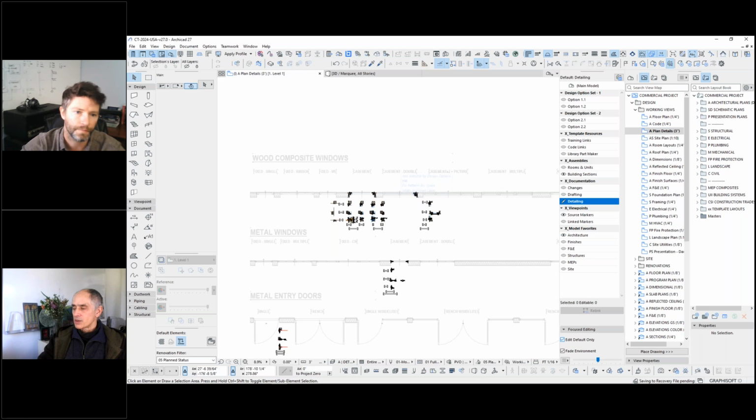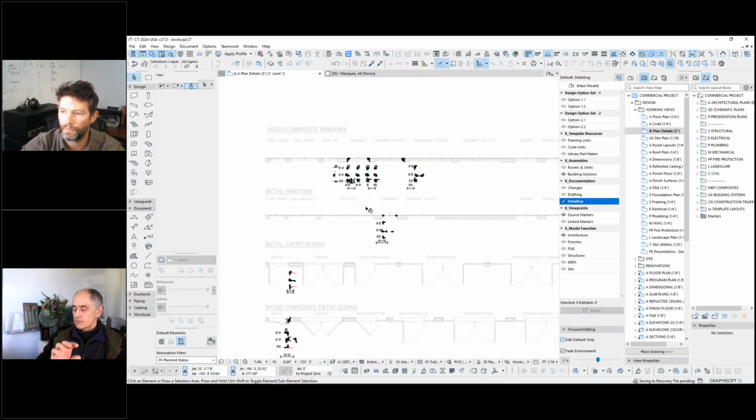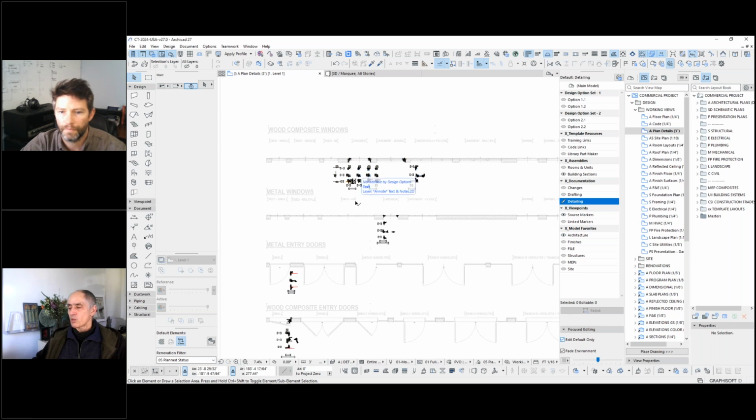A couple questions and comments here. So I think this is a good place to at least try to address them. Ranu Vladimir says design options is very similar to renovation filter with the advantage that you can turn on 2 or more at the same time. The downside for using it in favorites is that you may have unwanted overlays of elements in the favorites area.